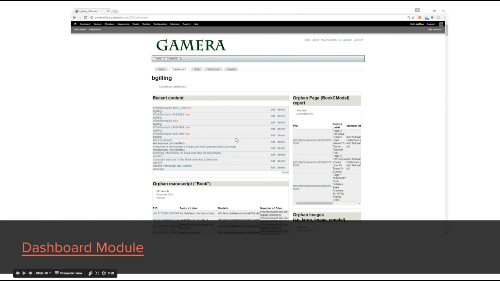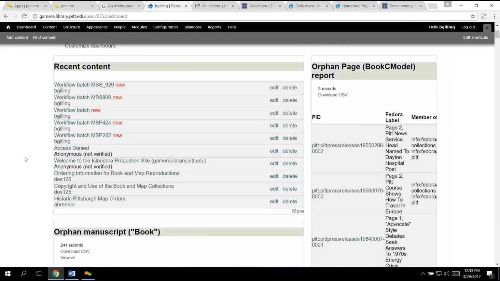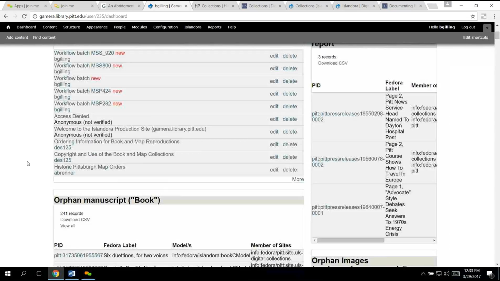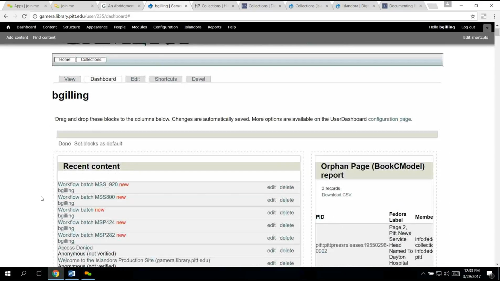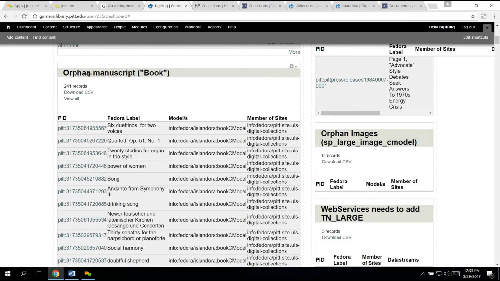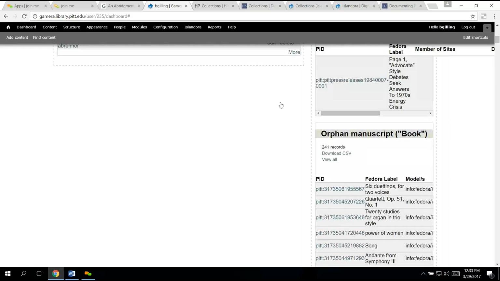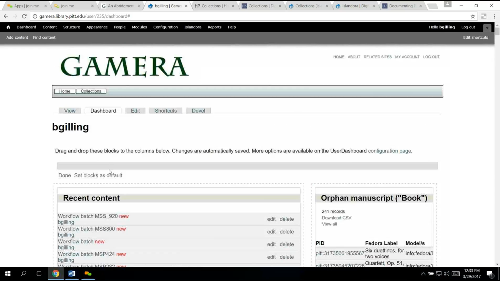The admin would be able to set it up initially, but then that's the part where there's a bug for whatever reason. But the user can also come in and then finalize which blocks are exposed. So you can come in and move blocks around. If I want this report over on the sidebar, and I want whichever order you want them to show up in.